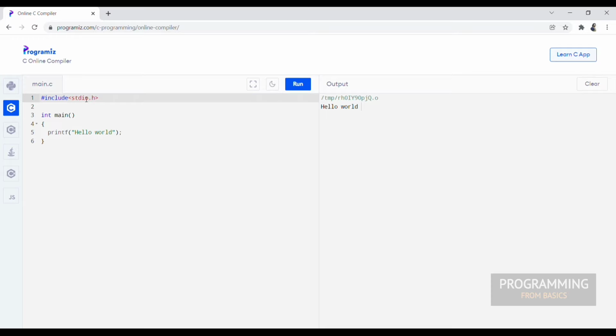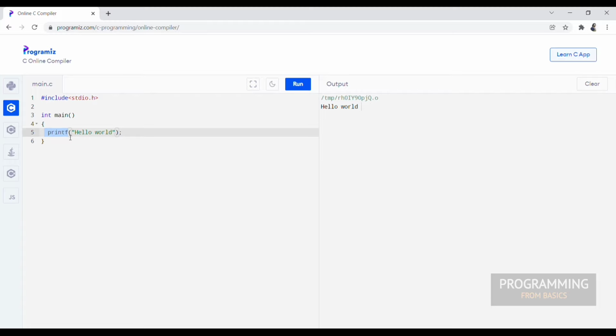As I told you, the compiling will be started from the next line of the main method, so your compiler will be placing the cursor here and the compiling will be started here. So here your compiling will be started. It goes to the next line and there it encounters printf. Printf, in the sense, some function.